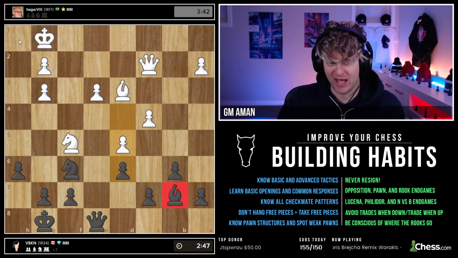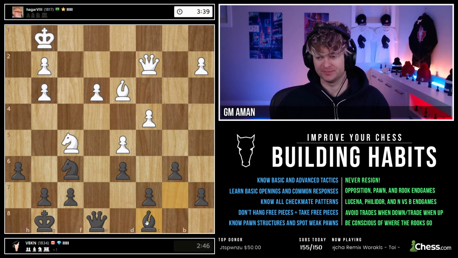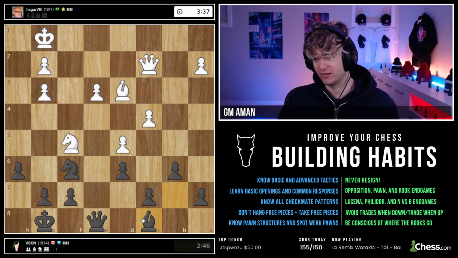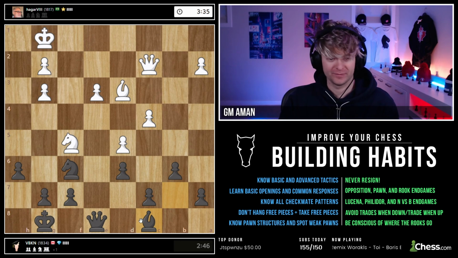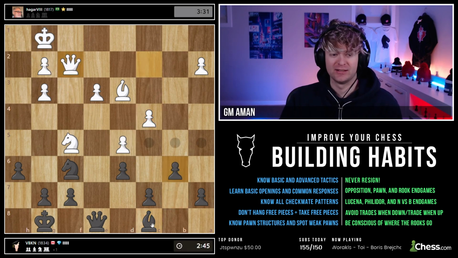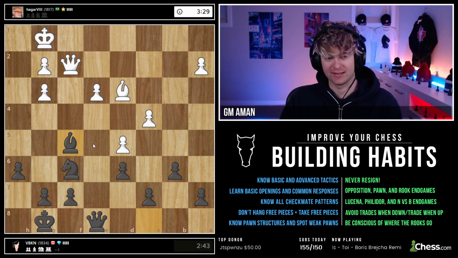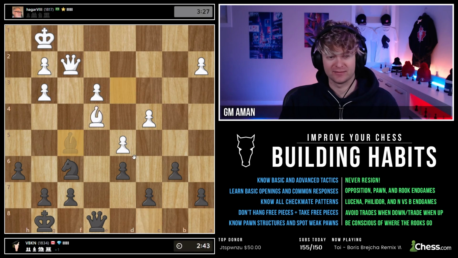d5. And is my bishop happy here anymore? Nope. We're leaving immediately. Don't need to be on a diagonal that is completely closed off. Here, is that a trade? Yes, it is. Let's get rid of that knight.